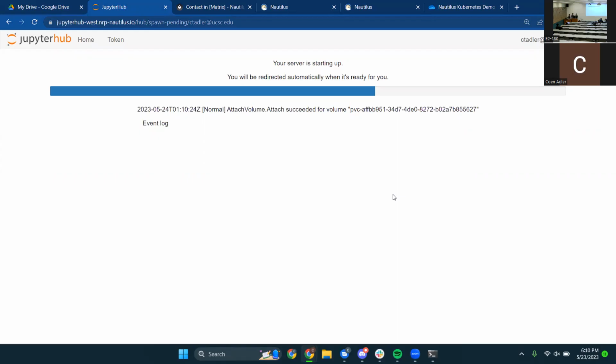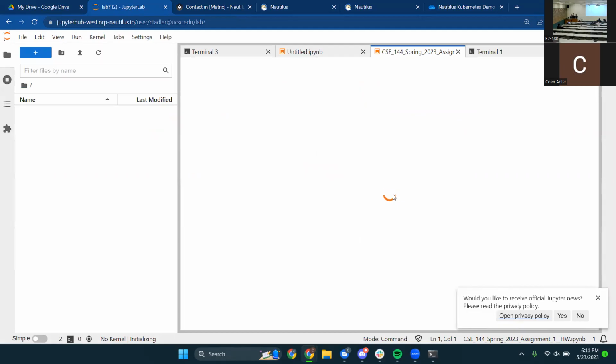This is just a quick example of what you could do without having to play around with the terminal. Later on, we will be using the terminal, so I hope everyone is somewhat familiar with it, because that is what we'll be playing around with. But once this loads, you can see kind of what it looks like, and it should be very familiar to you if you have used Google Colab.